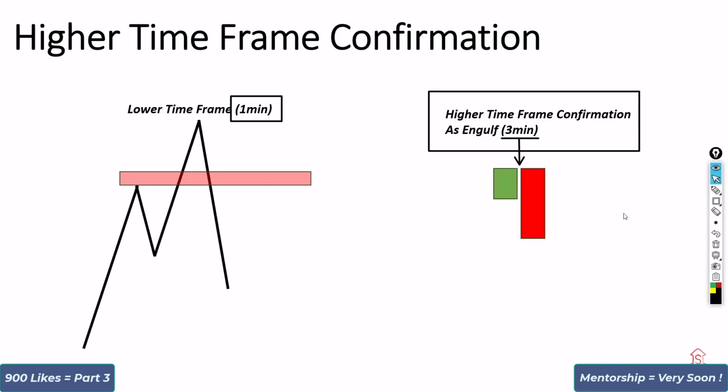So you go to the 1 minute time frame again and you wait for the price to come up. When the price comes here, you enter the trade and the price will drop. The way it looks at the 3 minute time frame is pretty interesting. You already know that this is the retracement point for this engulfing pattern, right? And this retracement point is exactly lined up with this entry for us. That sounds interesting, right?